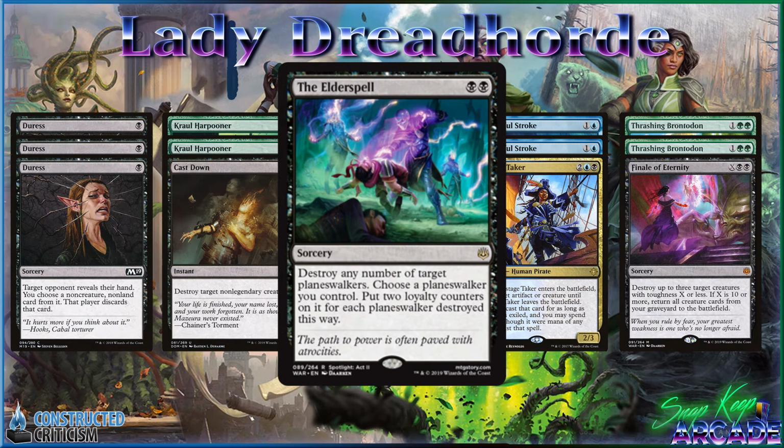I think Elderspell is a sad current must include. I know a lot of people are really high on the spell, putting it in the main deck. I think 2 in the sideboard is totally fine. Once you combine it with Duress and Disdainful Stroke and stuff like that, it's pretty good. I think that if the format stays planeswalker heavy, expect this card to continue to see play.